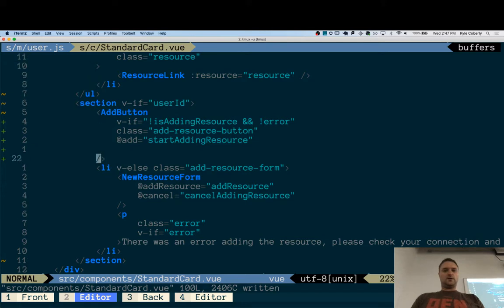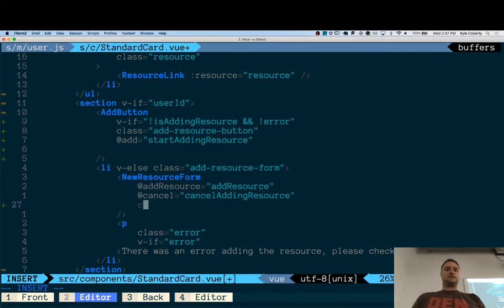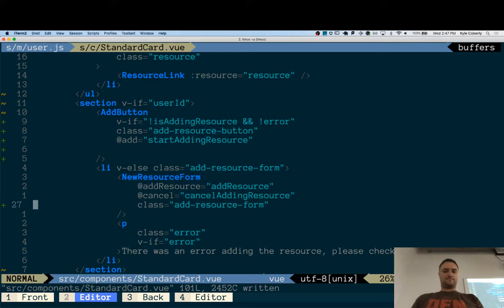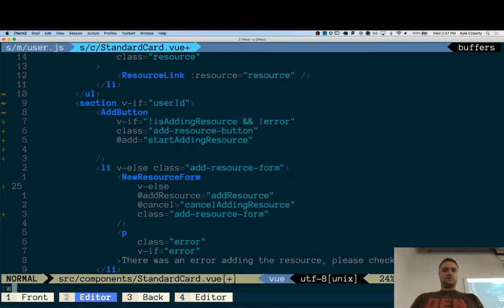And then this becomes, I think, the same thing, where add resource form. This is a v-else.